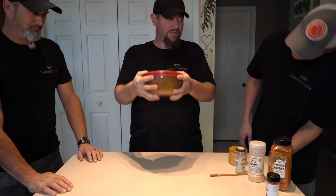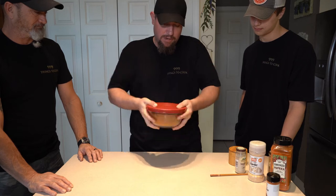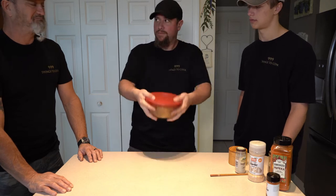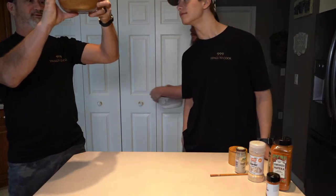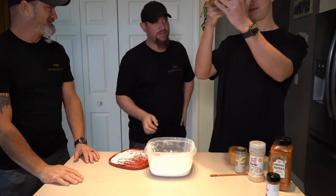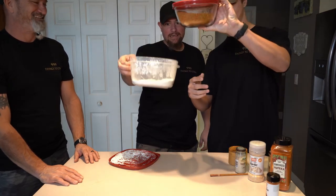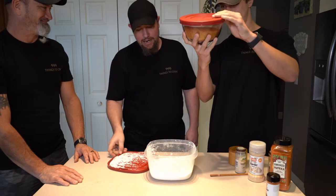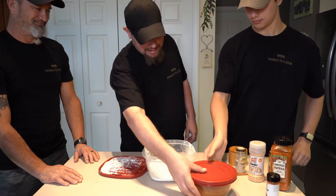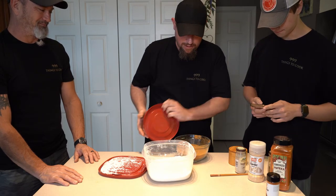The reason I'm separating all of this is because of the actual heat from the rest of this and the flour at first, because we're doing it Nashville chicken style, where at the end you take a little bit of oil and a brush and you brush it onto it. So what do you think the ratio is? This is almost the same amount of volume as that, isn't it? Oh, that's gotta be. So I might end up needing to add a little bit more flour or cornstarch, because I don't want it to burn. You don't want to have burnt chicken either. You gotta have enough flour in there.